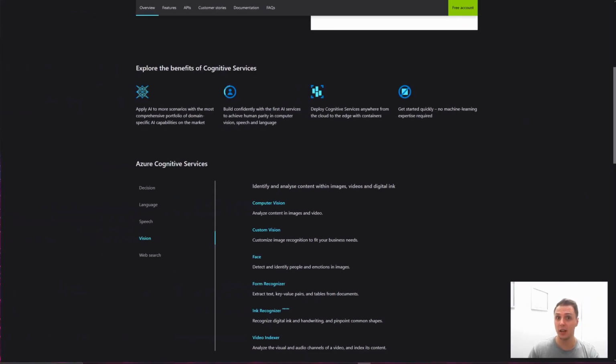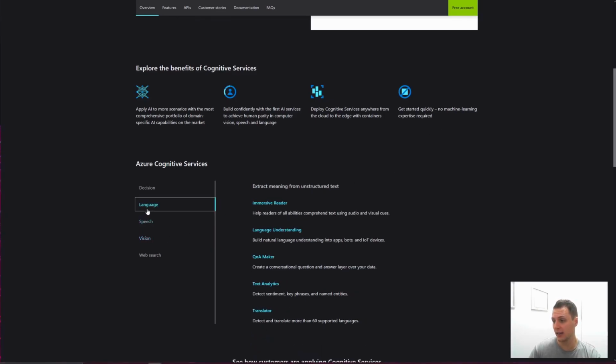So we'll be building out 3 methods based off language as well as vision, and that'll give us an idea of the types of information we can pass to the API and what can get returned if you want to implement this into your actual applications. So without further ado, let's get started.